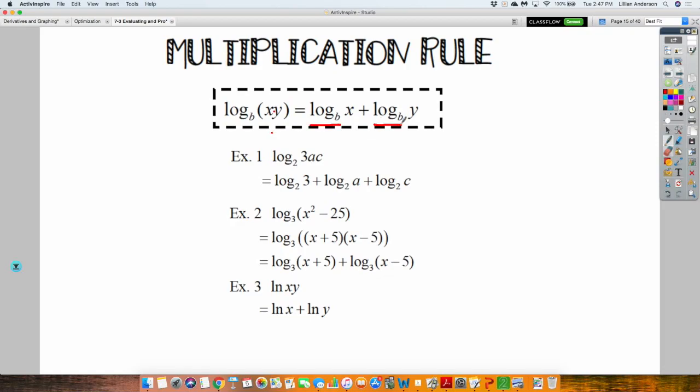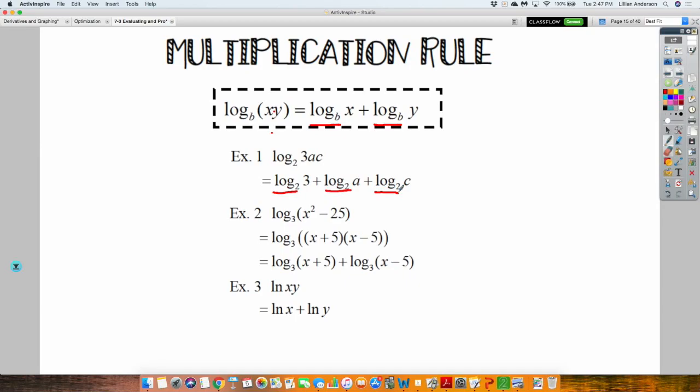Because when you expand this, you have to keep the log with the respective base for every piece as you expand it. So that log base 2 has to be at every single term. The only time it won't be there is, let's say, it's log base 2 of like another number that can simplify to be a number, then it'll go away.